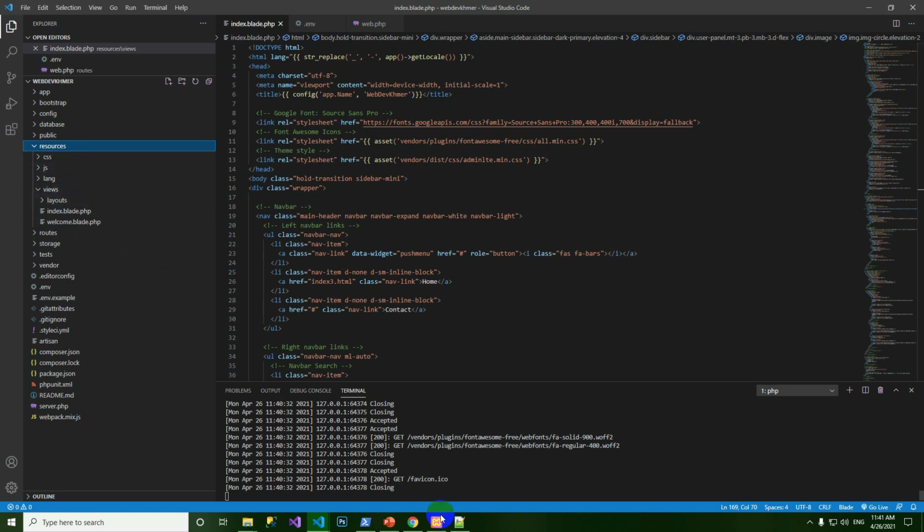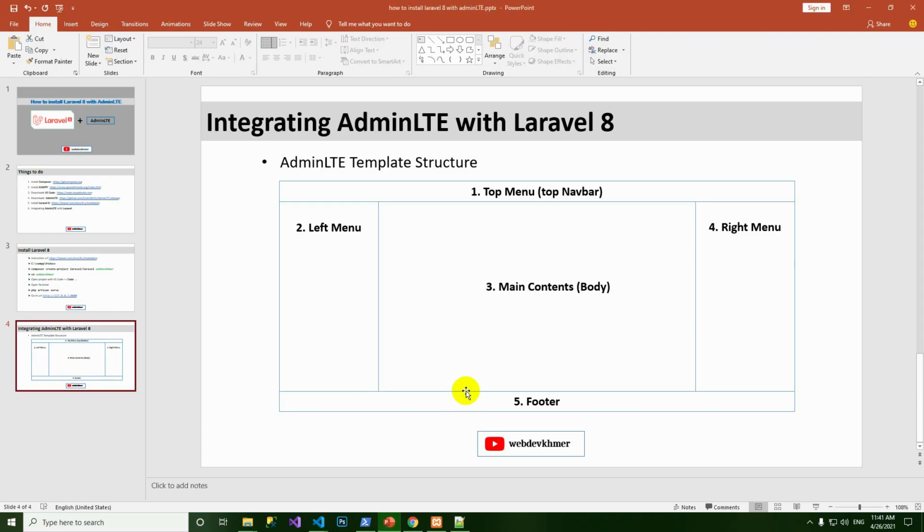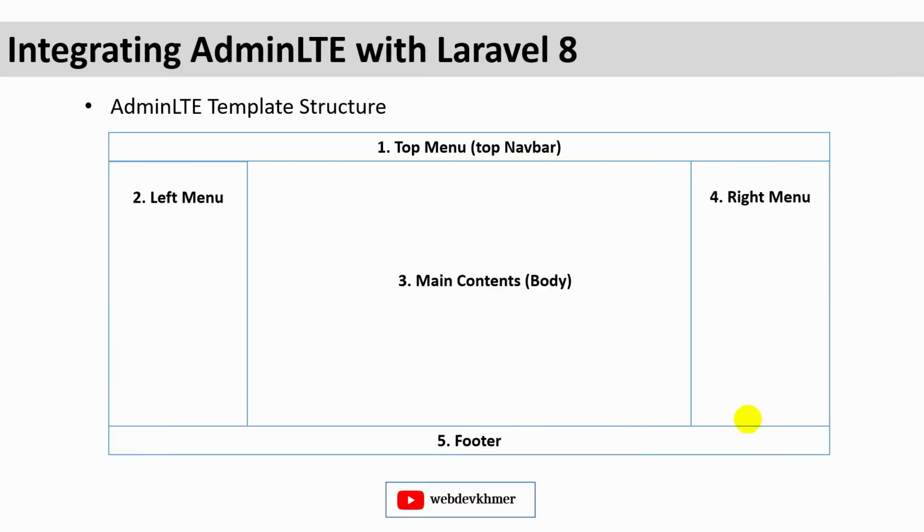So I divide it. This is the adminLTE template structure. The top menu, top navbar, I put as number one. I divide it into 5 to make it easy to configure.